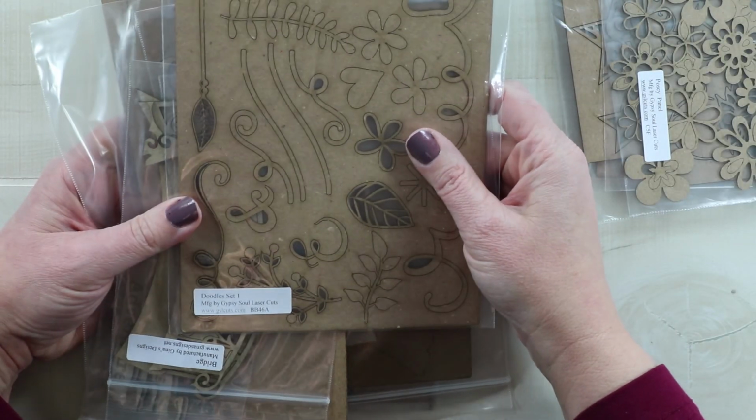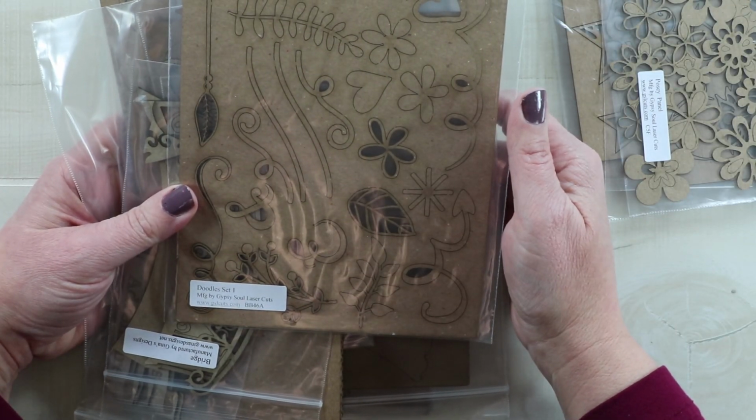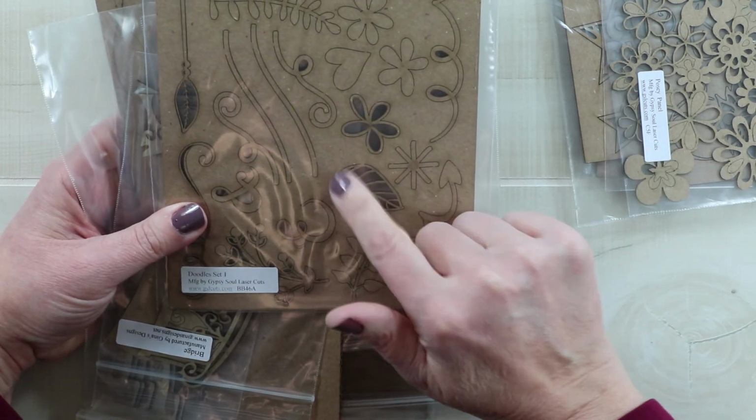So here is Doodles. I would really like an entire set made with just that leaf.